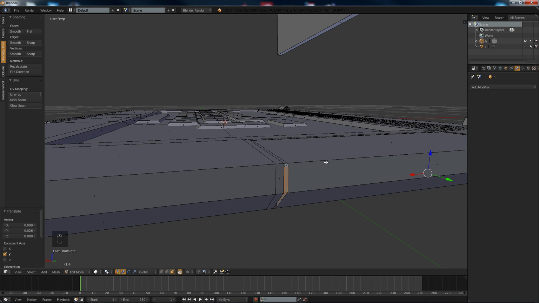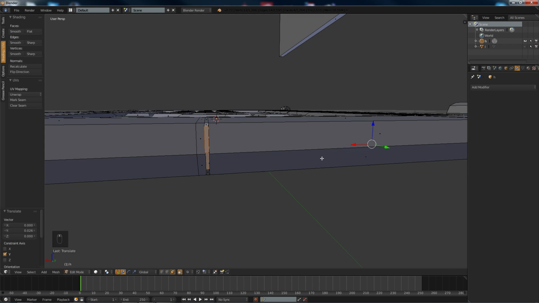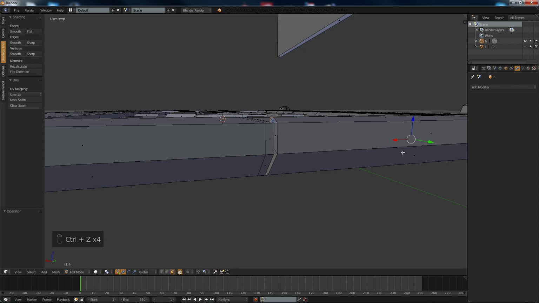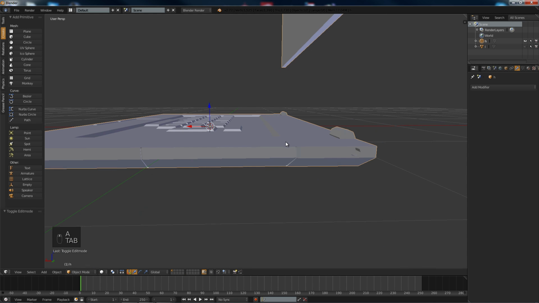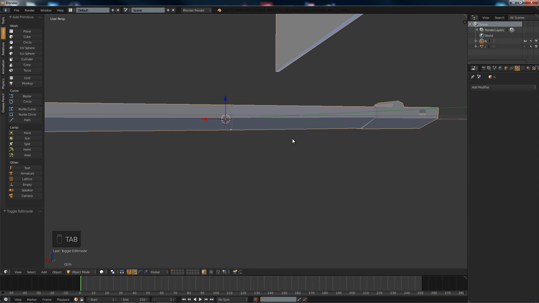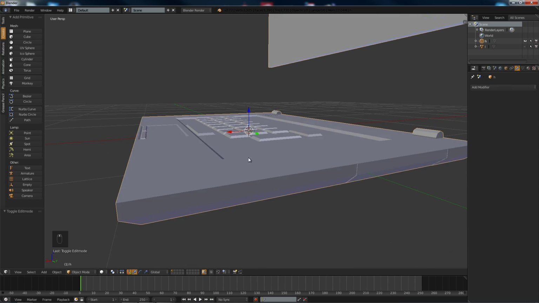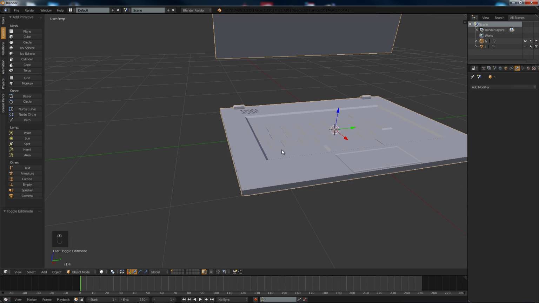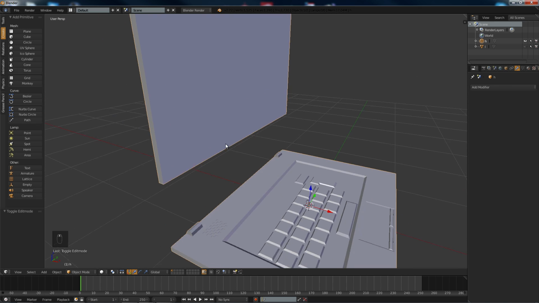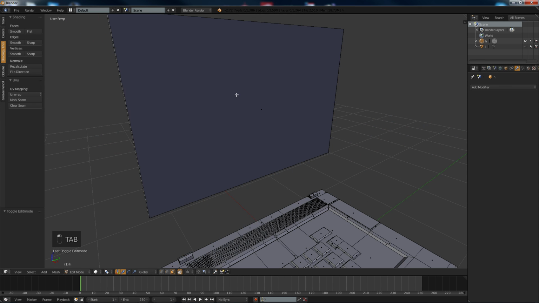We want, let me undo that. Scale them in. Do it so here. Now we scale them. So try and get that in. So you've got where the CD drive would be. Probably scaled them in a bit far, but anything else? Yeah, we're going to add some detail into the screen.